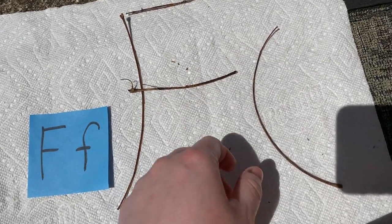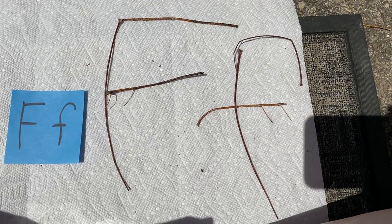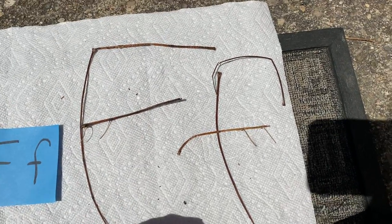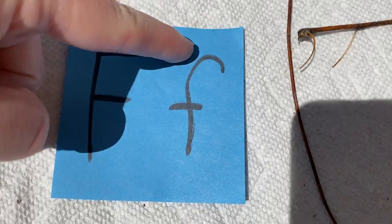And then I need to make a little F. I think our E will work to make the little F as well. Let me find a different stick — I need one that goes across here, because there's a little line that goes across. I think that was pretty good. I have the capital F with the stick, then one that goes out and one that goes out and not one at the bottom. And our little F has a curvy part and a line across. I think that's pretty good.